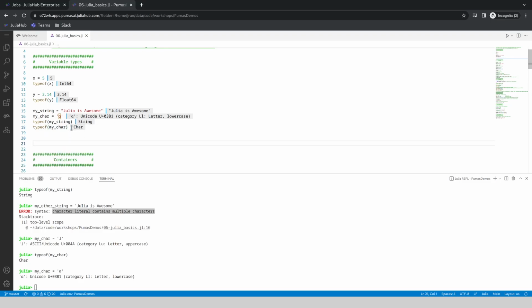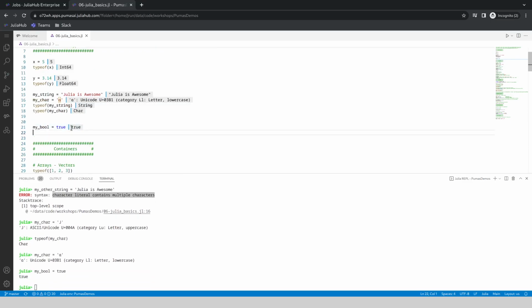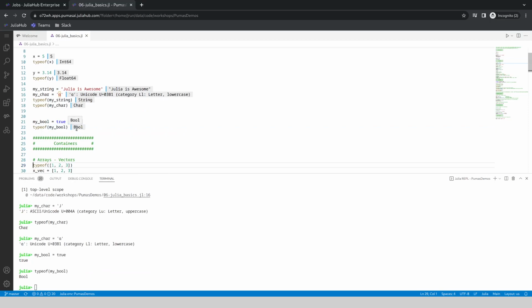We also have the booleans. So my_bool equals true. And if you go typeof my_bool, you see that it's a Boolean variable.